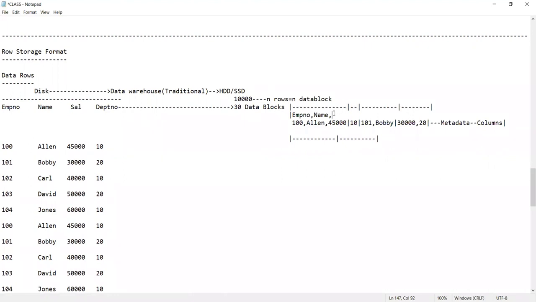Here the data block has ended. So here department, department number. Then you have another data block. Again the metadata is repeated here like this. Everyone is able to see this? See, in every data block, the column name is repeatedly stored.